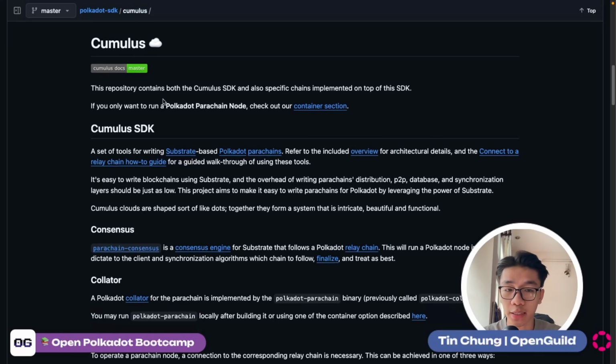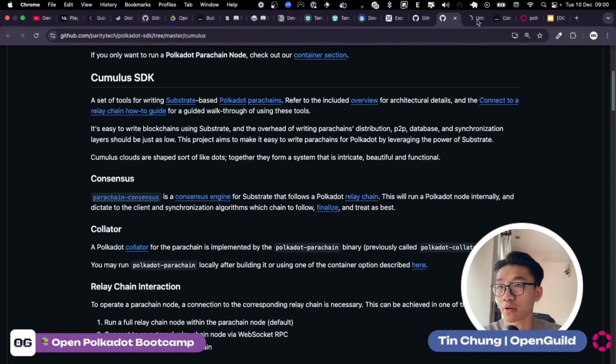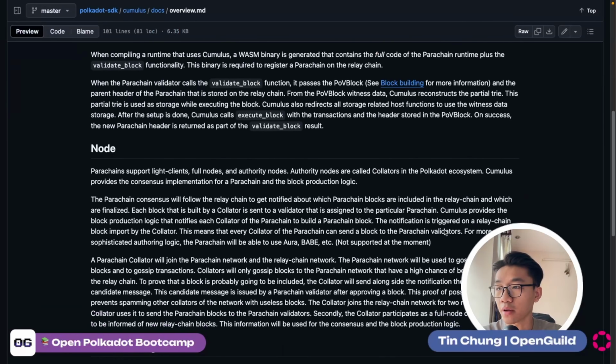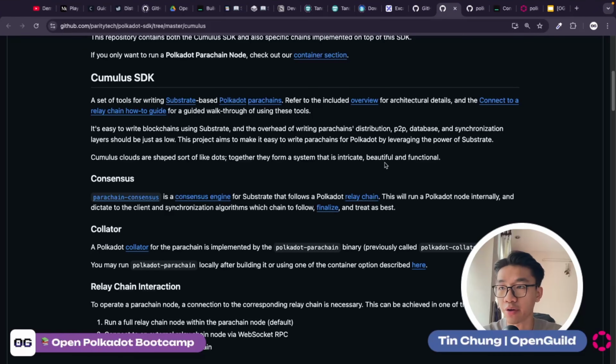Cumulus can also be understood as a parachain SDK, an SDK that allows you to build a parachain. And Cumulus contains a set of tools for writing Substrate-based Polkadot parachains, referred to in the included overview of the architectural details. You can also see the overview of the Cumulus runtime and also the node right here.